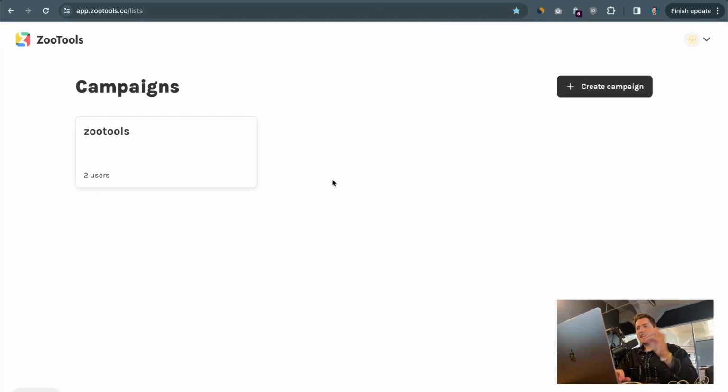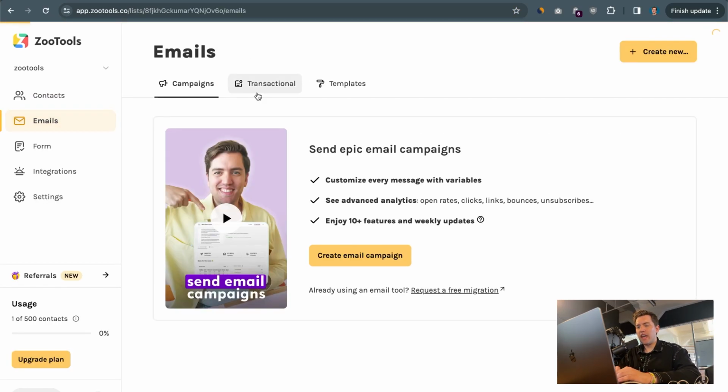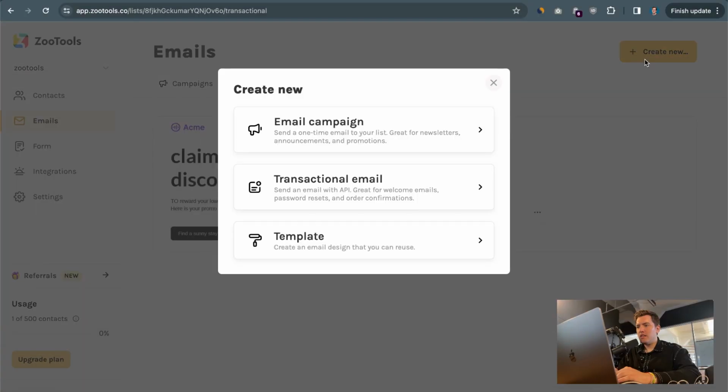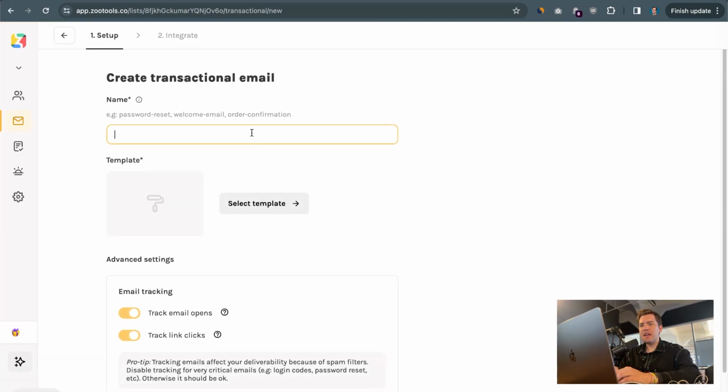Once we are in, create your first campaign or click on an existing campaign. Click on Emails, Transactional. Now, let's create a new transactional email for welcoming our customers from scratch. Click on transactional email, and the name is going to be "Welcome to our product". Here, pick a name that both your developers and your marketing team can understand. So try to be very human friendly.